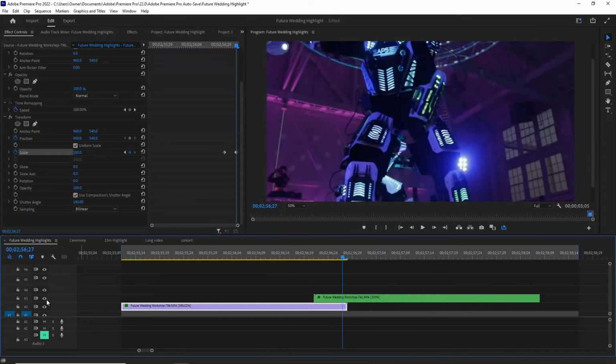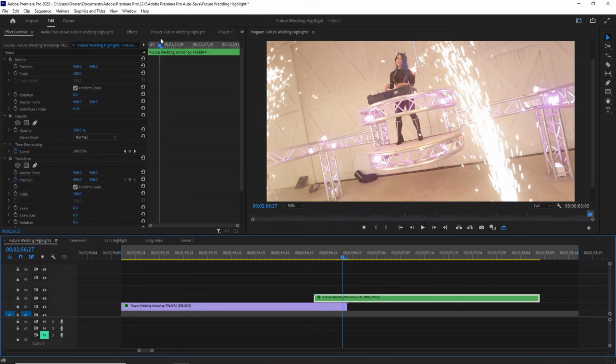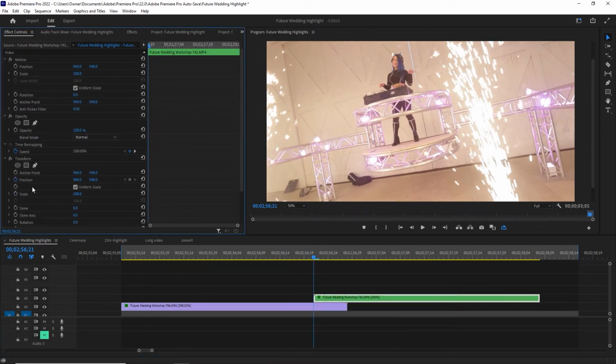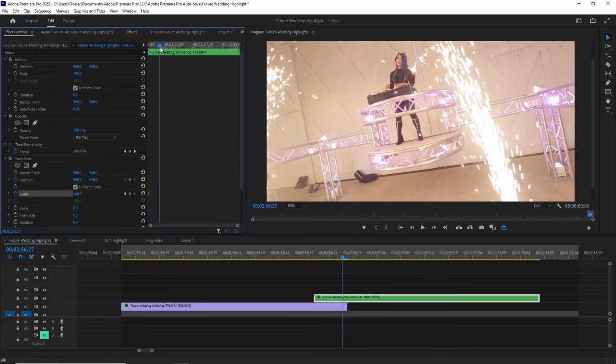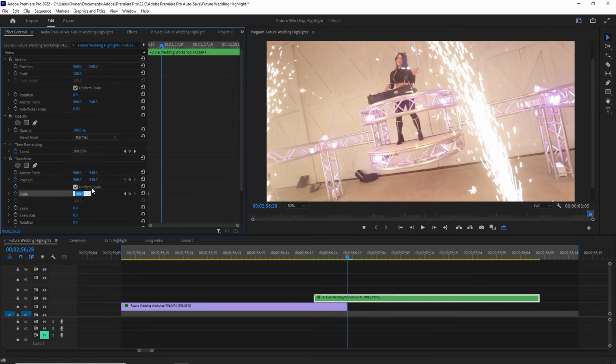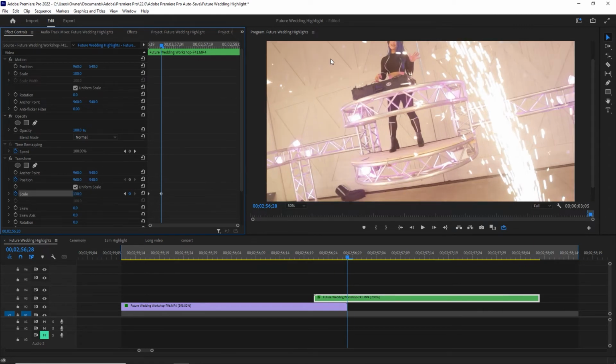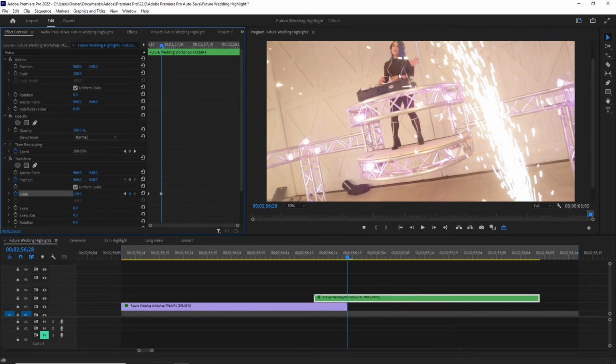And now on our DJ clip, let's make that visible again. We're going to go here and we're going to keep the scale at 100% there. And then as it comes in, we're going to zoom in just a little bit, maybe to 130%. There we go. And it is cutting off her head, so we have to fix that later. But let's go maybe back to 120. Yeah, still close, but you'll get the point.